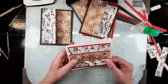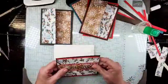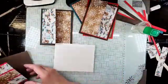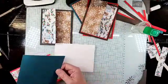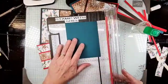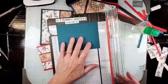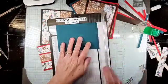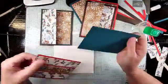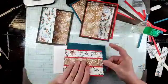So now we've cut this down, so this is way small, right? We've got room to do another mat. And that one is just a little bit too narrow for my liking. So I'm going to go up to this one. And this one was 3 3/4 by 5. So this one will be 4 by 5 1/4. And that should give us the perfect matte layer to go behind that and make it pop. What do you think of that? Pretty cool?